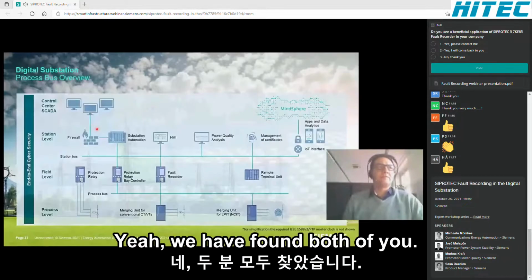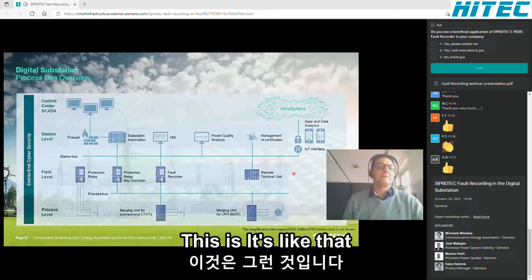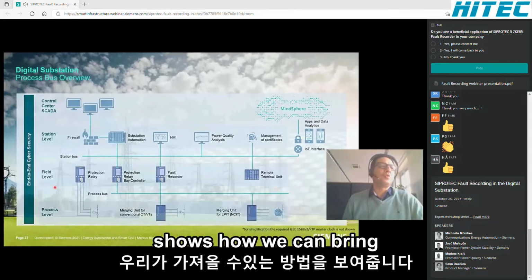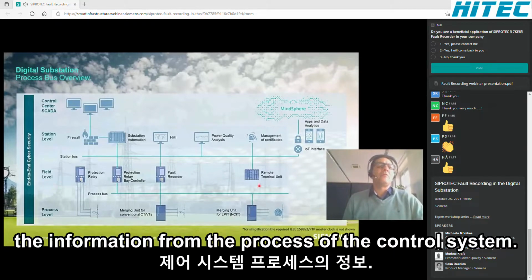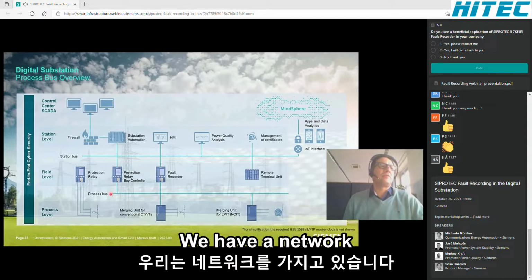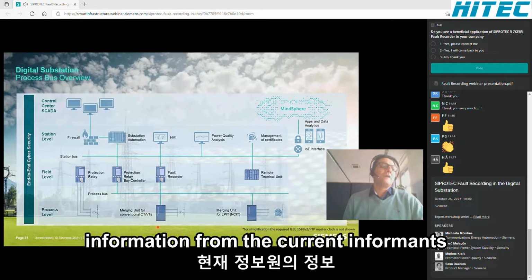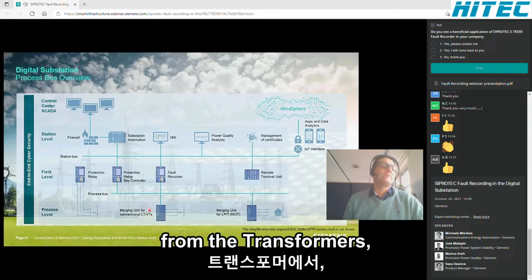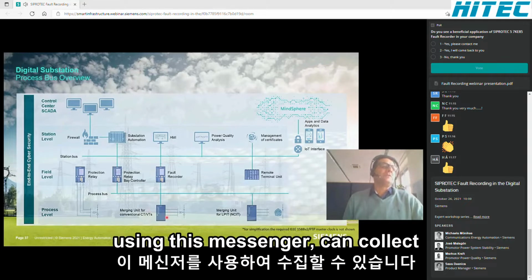Here we have a process bus overview. This is a slide that shows how we can bring the information from the process to the level of the control system. Here we have the process bus network, where we can collect information from the current transformers and from the voltage transformers using a merging unit.